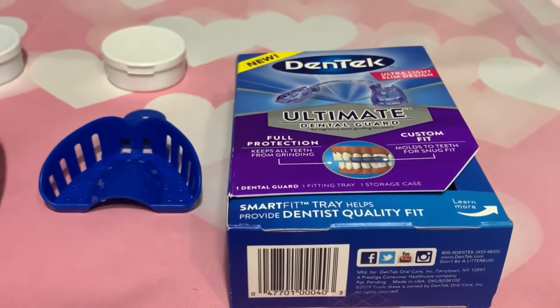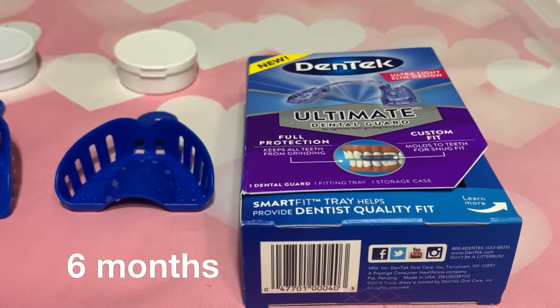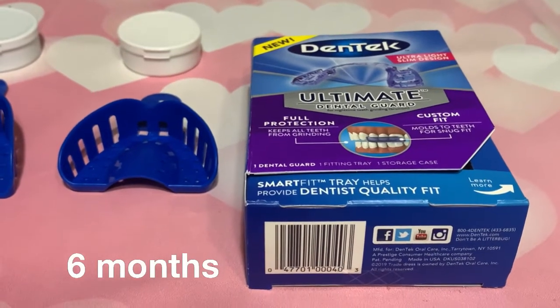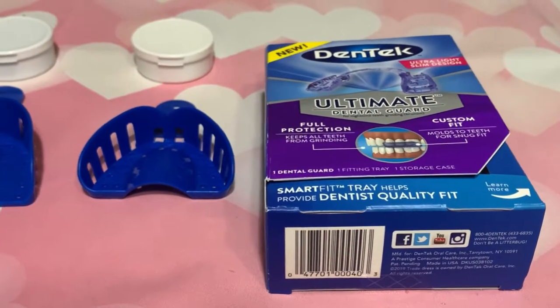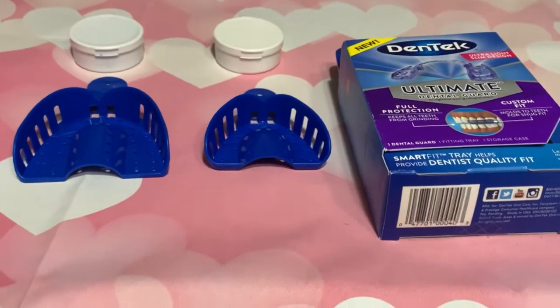Now, this was doing really good. They last for about 6 months, and then the space between the upper and lower jaw starts to get a little closer because it's wearing out.